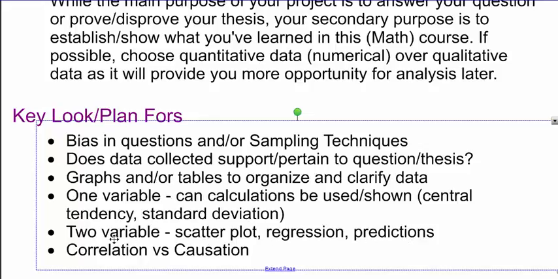Certainly would look impressive. And then just the idea of correlation versus causation, if you do get to the point where you have a couple of scatter plots and there seems to be a correlation there where the two graphs seem to trend similarly, be sure you're considering the possibility that there is a cause there versus just a correlation, or that it is just kind of coincidence.